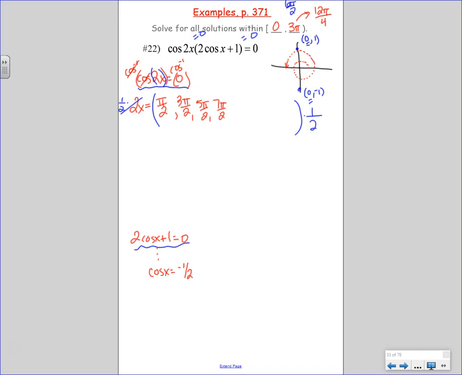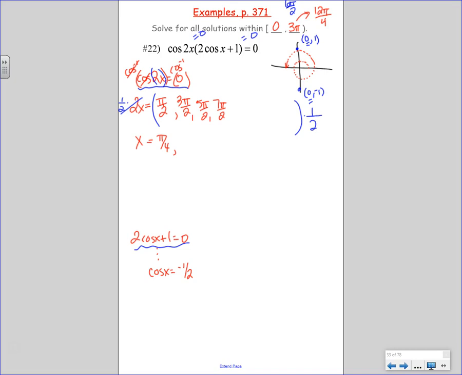Which means, are my answers really going to be pi over 2, 3 pi over 2, 5 pi over 2? What are my answers going to be? Good. X equals pi over 4. Is that in my interval? Yeah. Oh, 12 pi over 4. I think that's why I wrote that, because I'm trying to think of which floats I can keep.